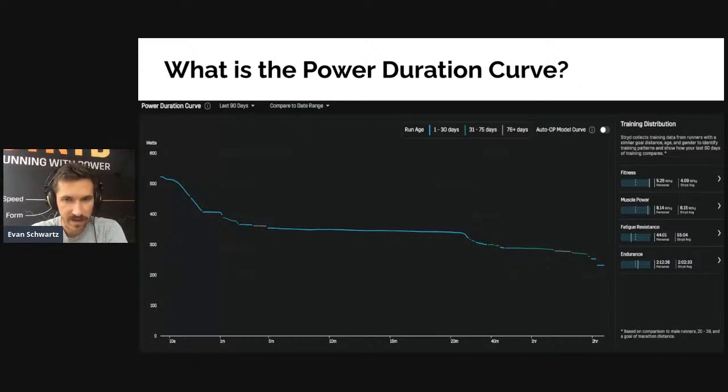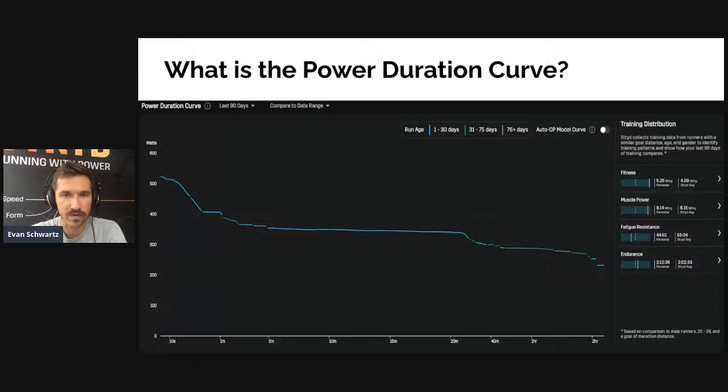On your left-hand side, the y-axis, you'll have your watts, and on the x-axis, or the bottom of the graph, you'll have duration. So it is literally power and duration. We can start to plot the relationship between the power you can hold for a certain amount of duration and look at these trends and have a more complete understanding of your ability as a runner.